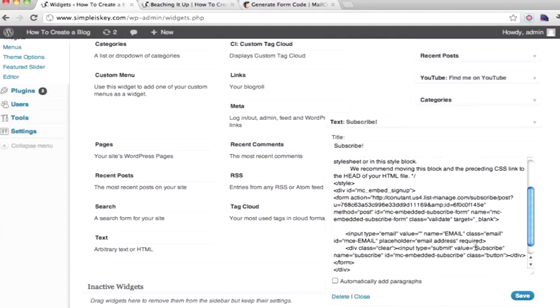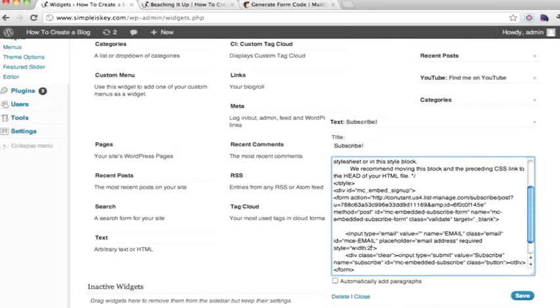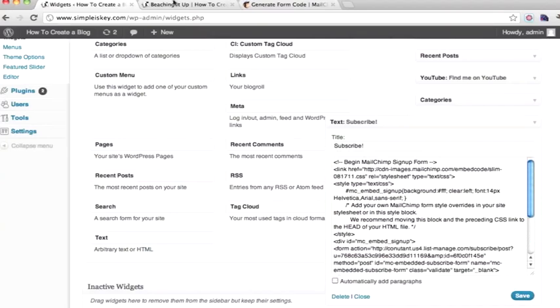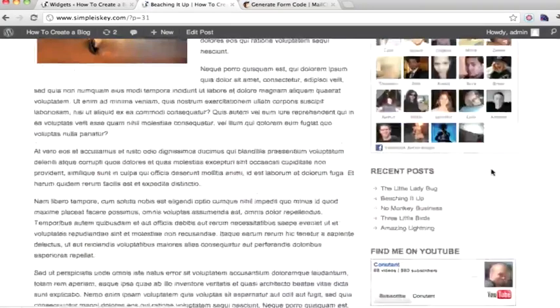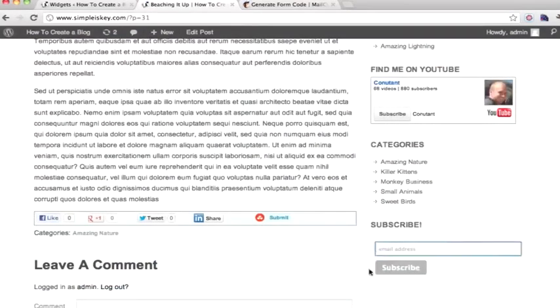So after this required, I think what we can do is style equals, and then in 2 quotes, width 290 pixels. Alright, and just click save. And hopefully this will, when we refresh it, be 290 pixels wide, which it is now.